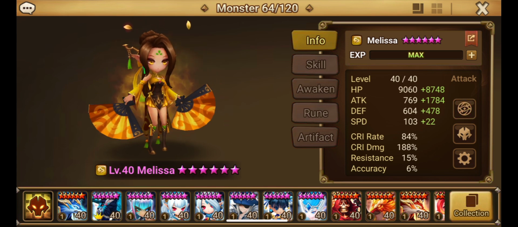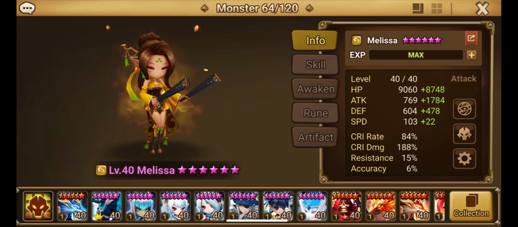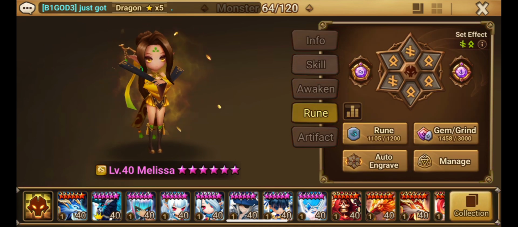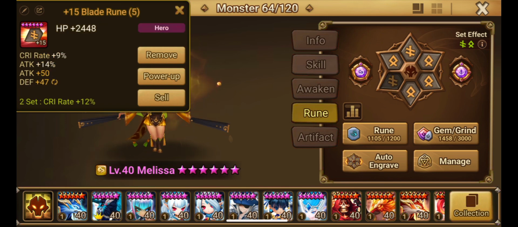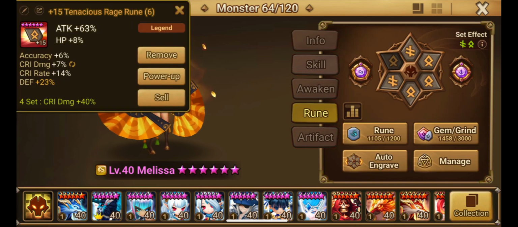So I didn't give her really too much speed at all. I mainly aimed for the damage aspect of her. So she has 8k bonus HP, so not 15k like the other guy says. Almost 1800 attack, 84% crit rate, 188% crit damage, and everything else is lackluster. I threw her on Rage Blade, which, like, 188% crit damage on Rage Blade. A lot of the stats went into tanky stats, but that's fine. Well, what is her defense? Her defense is actually not that bad. But those are her runes right there.